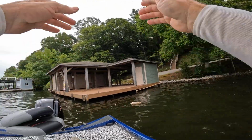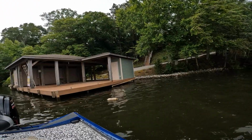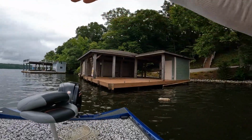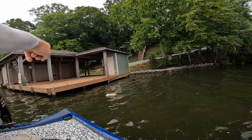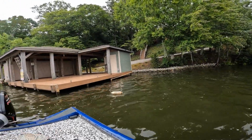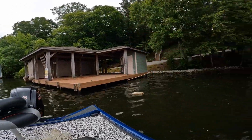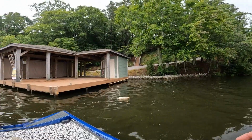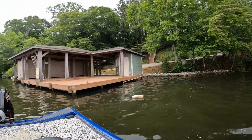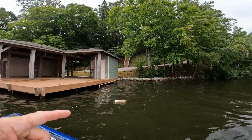They're back under there about that middle post right in there, about where the water's running off. The post line, I reckon I'm trying to say, guys, where that post line is right there. That's where they're at. And there's a couple here on the front behind this post. So there's 2 bunches right here. If I can get to that back bunch, I've cast it a bunch of times. I just keep reeling it in, throwing. If I can get it back there, they'll bite it. Getting it to them's the toughest part.